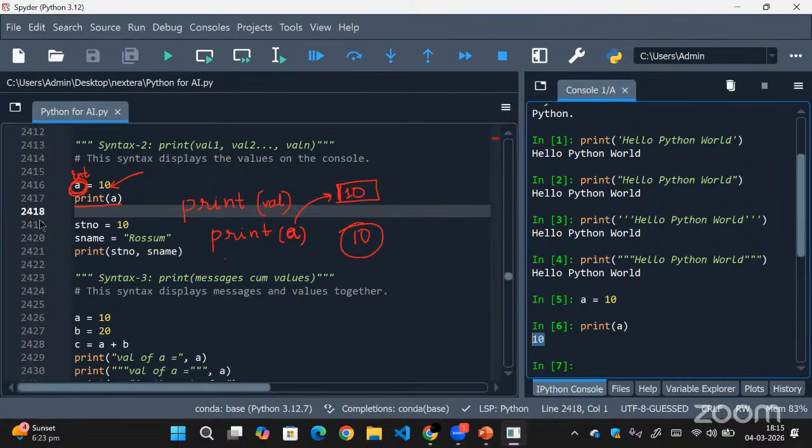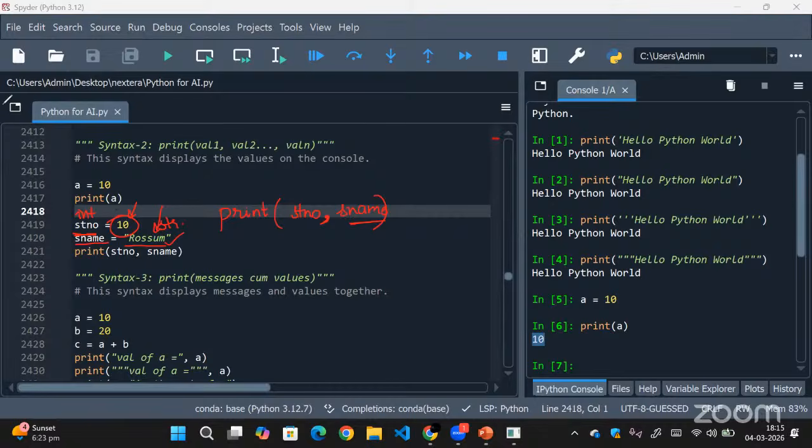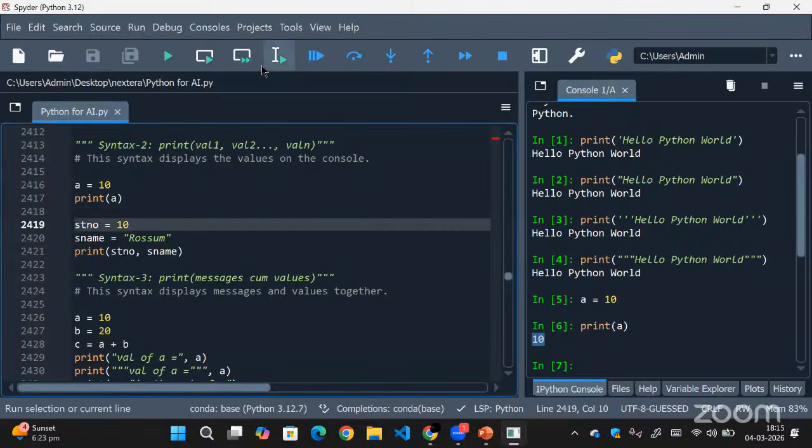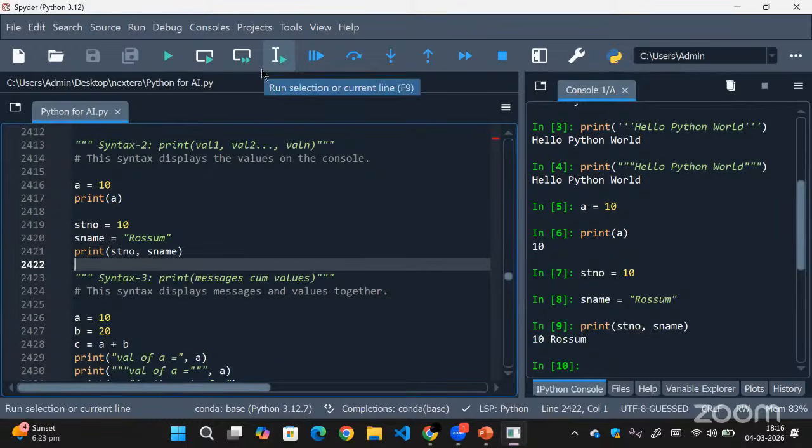And if I have more than one variable, what I can do is, firstly, I'll assign the values. So st number, here it is an int which consists of value 10. And then s name, we have this as a string. So this is an int and this is a string. The name is Rosam. When I want to print it, I can use the print function. I'll give the variable names. First we have an integer variable, and this should be separated using a comma, and then I'll give the variable name for the string we want to print. So I can use this and I'll print it. When I want to print multiple values at once, I can use this method.